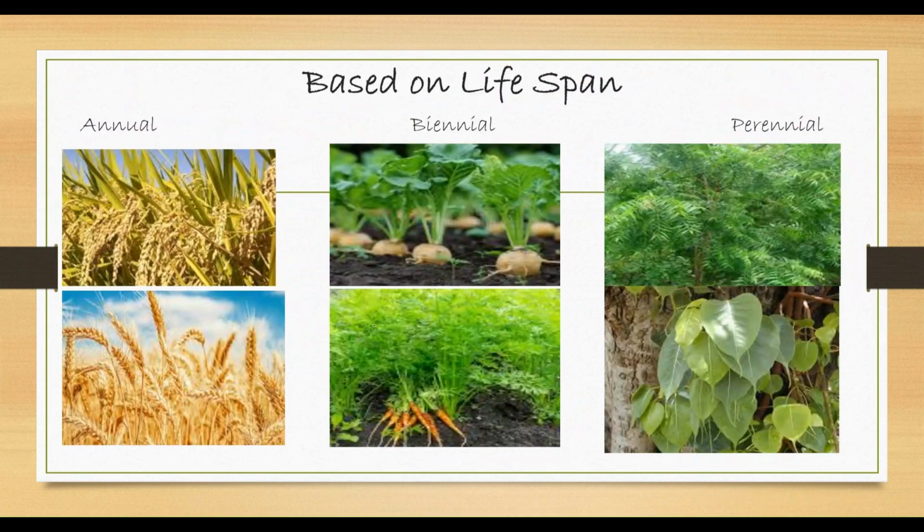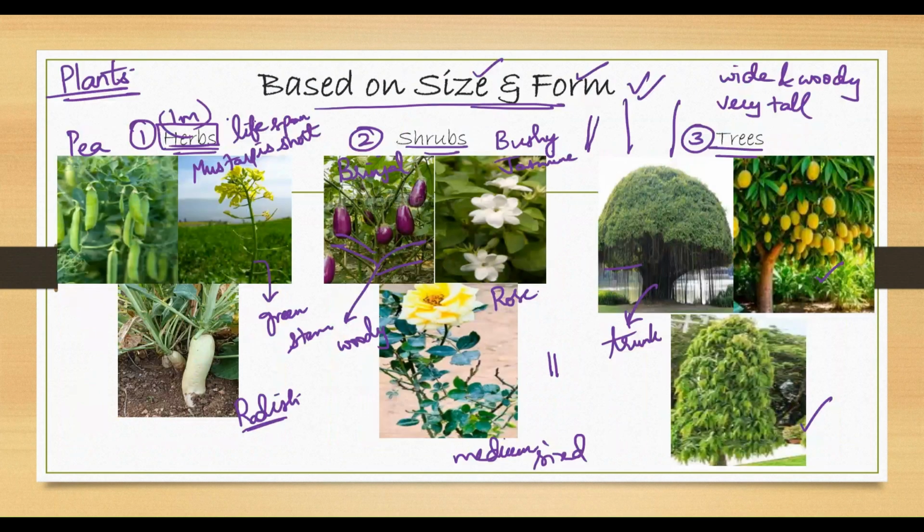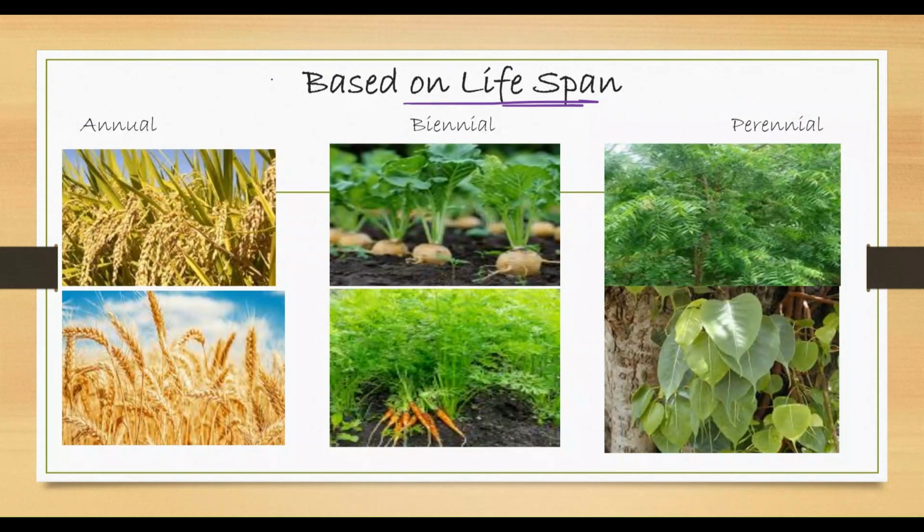Okay, next, based on lifespan. So the first one, plants were classified under the artificial system as herbs, shrubs, and trees. The second one is based on their lifespan. Okay, they can be classified as annual, biennial, perennial. Now you have semester systems, but earlier students used to have annual examinations. What are annual examinations? It's an examination where you write the final exam only once in a year, right?